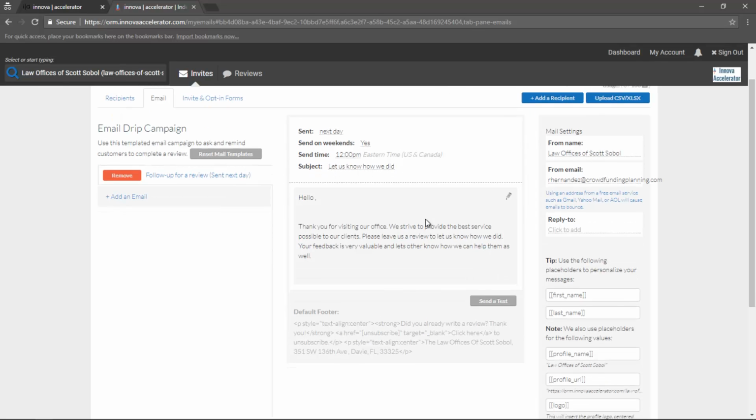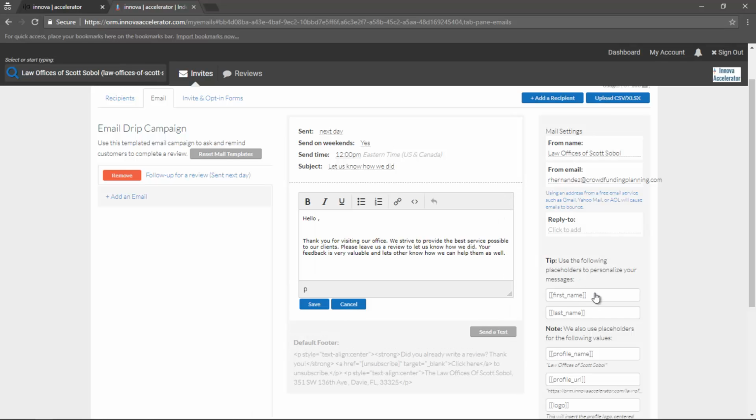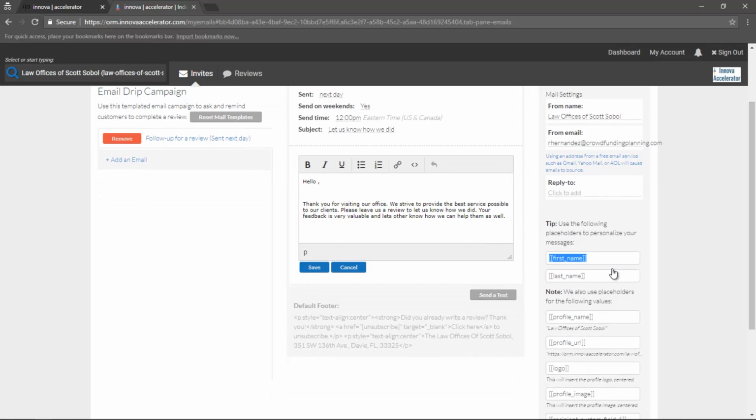And now here is where we'll start adding in our interpolation. It's the technical term, but it's just how we tell the system how to place a person's name. So let's go ahead and click on this. We're going to click on first name, and as you can see in this sidebar, we have a couple of options here. We have a couple of mail settings, and we'll go into more detail with this, and a couple of tips here. So what it's telling me is I can use these options here to personalize my email. So I want to say hello first name, which will be filled in by that person's name.